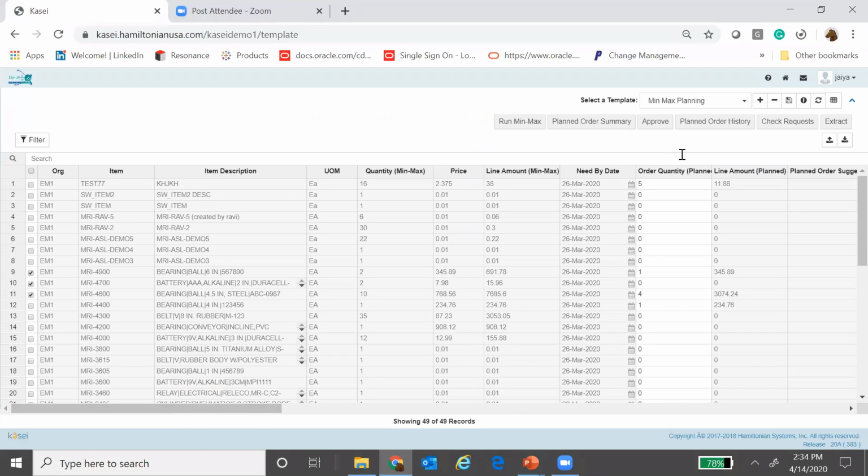As I said, you can have multiple roles. One role may be submitting the record, another role may review the record and then approve it. In this case, we are going to do everything, because I just wanted to show you this functionality. You can just click on approve. Once you click on approve, it creates 3 requisition lines in your PO requisitions interface table, whether in the cloud or in EBS. Those 3 lines will go through your procurement process, become POs, and then the item comes in.